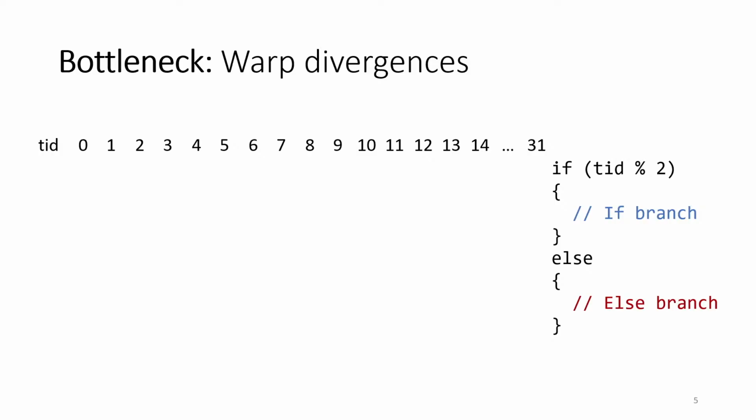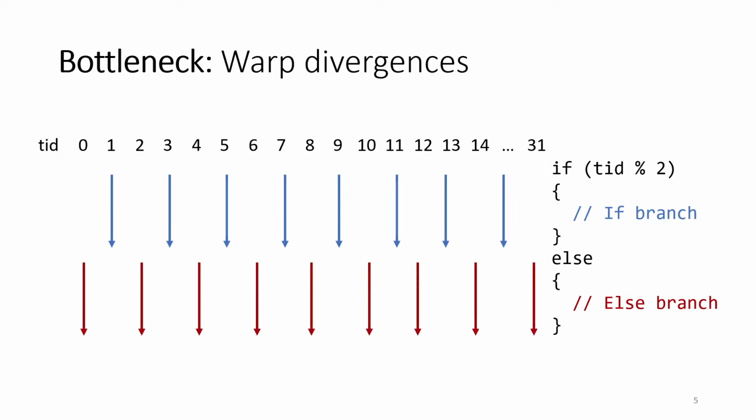But we now condition on whether the thread ID is even or odd. Now, the different threads within a warp are going to take different branches. So we have half the threads in the warp for which this condition is true and half for which it is false. So in order to evaluate the entire warp in lockstep, we have to actually disable the even threads, execute the if branch on just the odd threads, then swap which threads are active and which threads are inactive, and execute the else branch on the other threads. So your code, which you thought was going to run 32 threads in parallel, actually is a little more sequential than you expected, because we have to run the if branch and the else branch in sequence on different sets of threads.